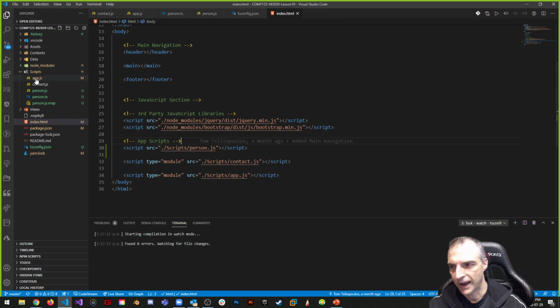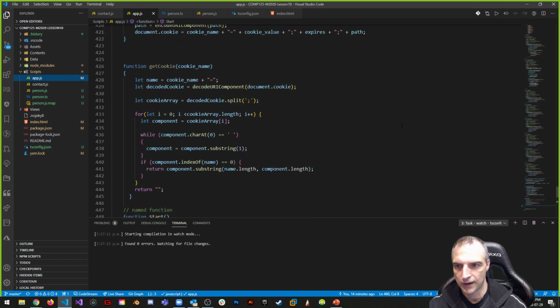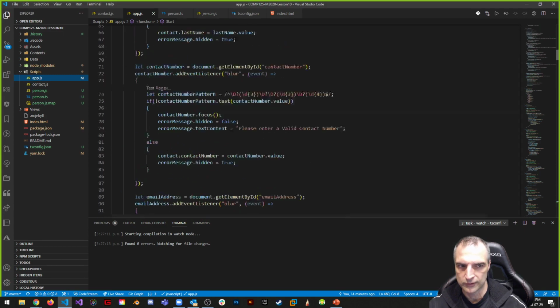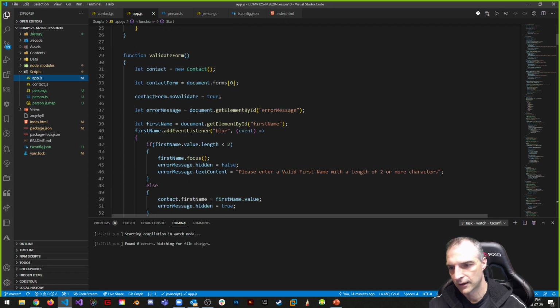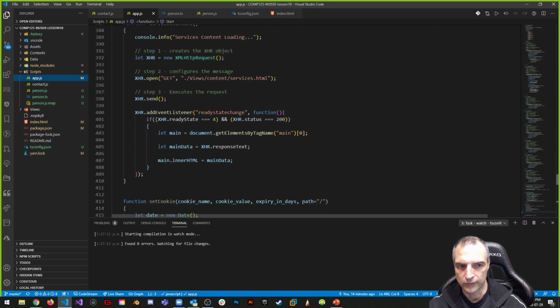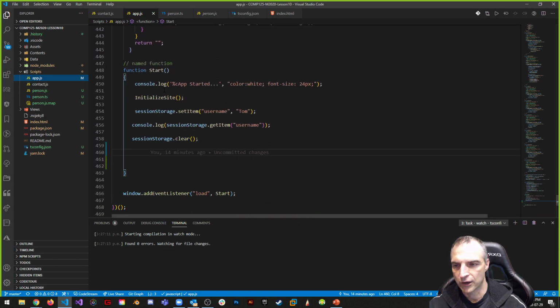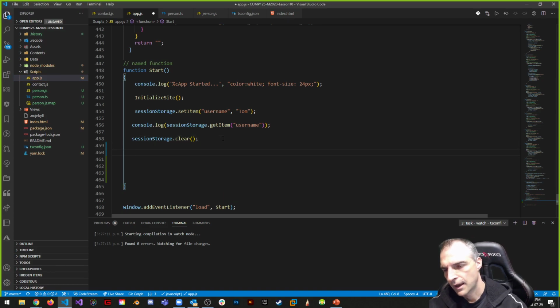Let's take a look at our app.js and see what's happening here. Did it cause any issues that we've moved into TypeScript territory? Well, look, here we have our import contact from contact. That still looks like it's okay. But now we have something else. I can go into my start function just to test along with everything else. And let's get into this, guys. Let's really test this out.